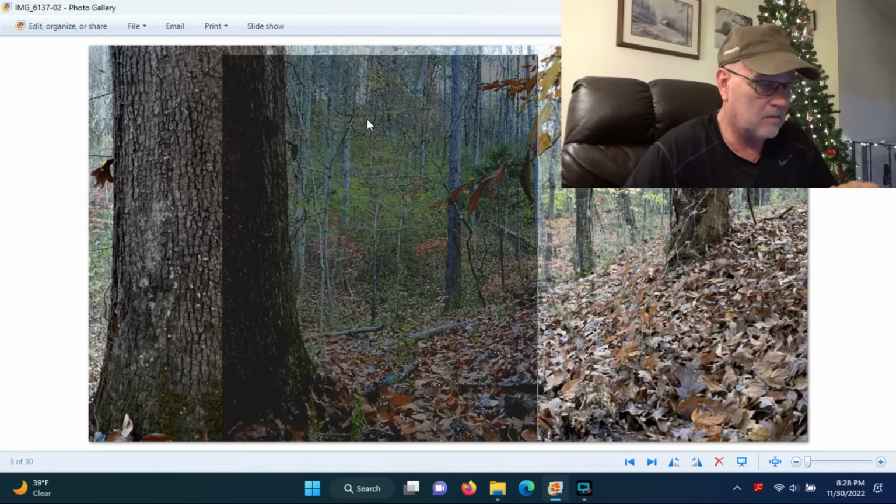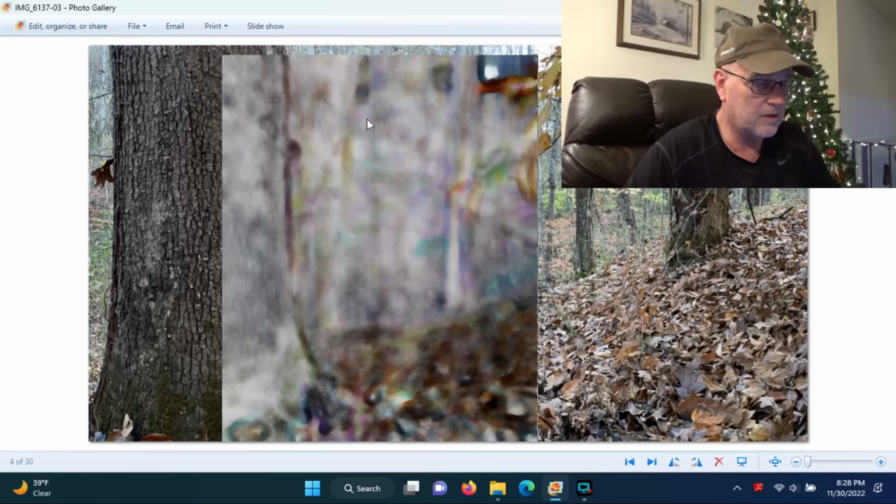And there's another filter. When I did this filter, I added some texture and started really messing with the contrast. I started to get something that looks like a humanoid figure.